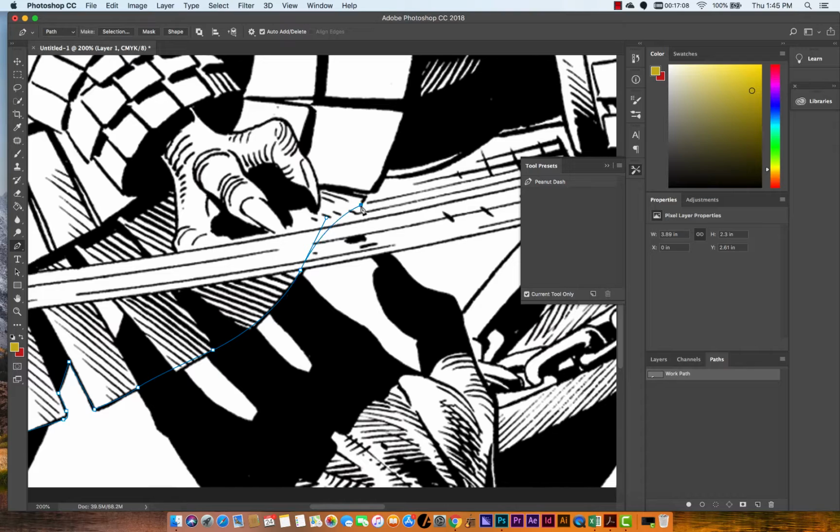But now I've come to a point where if I want to come back to here, it's going to do this sort of sweeping curve, and I don't want that. Go back a step. That has something to do with this handle right here. It's the same handle. If I hold down my Alt key, I can change it. That enabled me to get this in the first place.